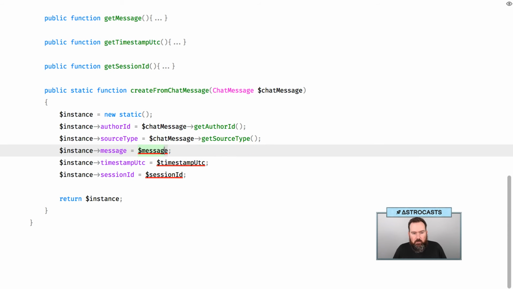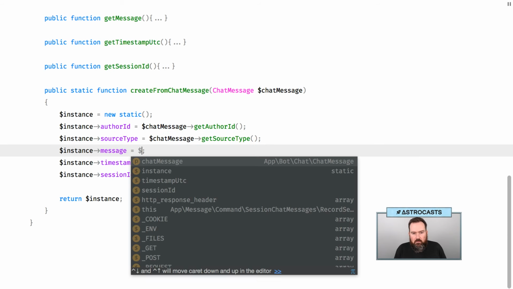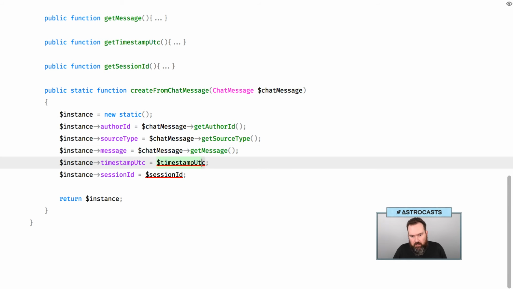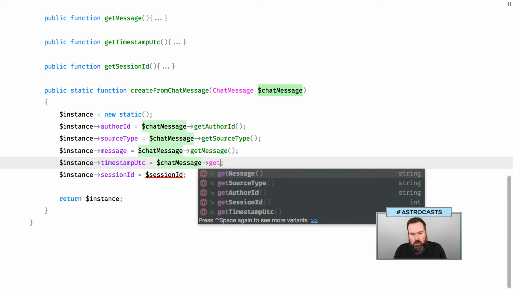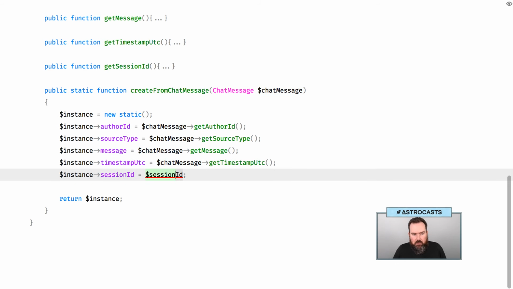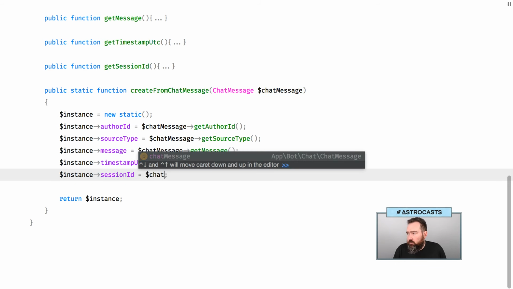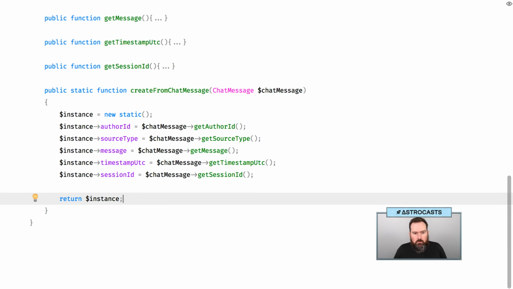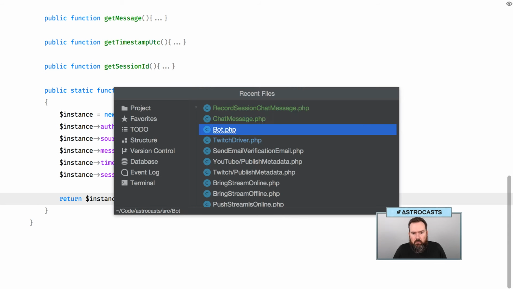This is kind of nice because it does actually make sense to do this. Rather than passing around the chat message DTO, we're actually creating a proper message from it. Chat message, timestamp UTC, and chat message, get session ID. Bot.